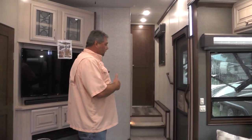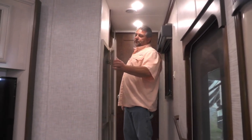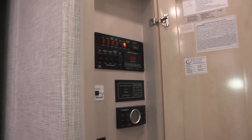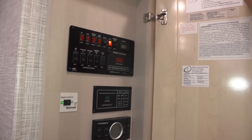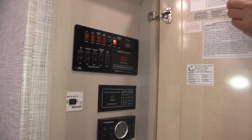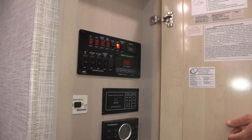Going up to the bedroom-bathroom area, in the hallway we have a command station on the right. Inside, we can see the control systems. At the top, we have the slide-out controls and door-side security lights — the four-inch exterior lights on each side. There's an electric water heater switch: a 12-gallon gas-electric water heater with both electric and LP sides. There's also a water pump to pull off your 100-gallon fresh tank, and a step light that illuminates the steps at night.